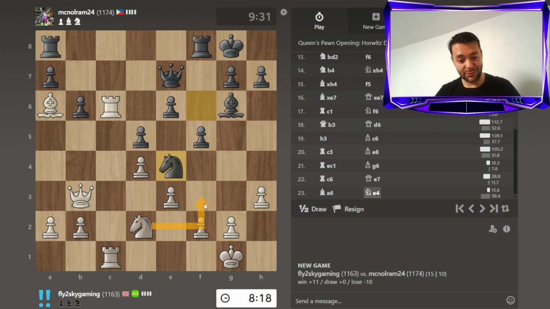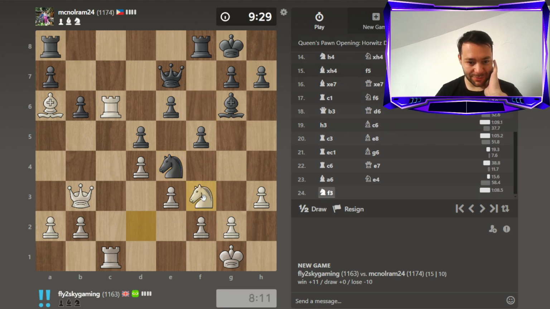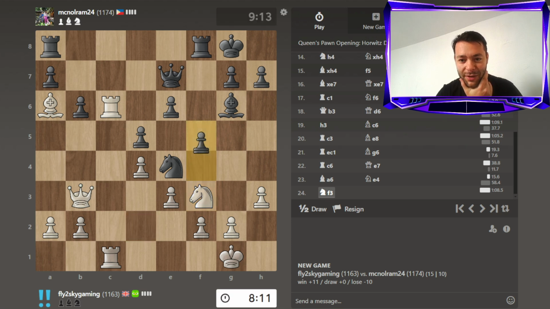But what if I go F3? Yeah, what if I go F3? Oh, this has to be a good move. Cannot come in. Oh, it has to be a good move, this one. He really wanted me to take the knight. That would have been advantageous for him. But now I feel like. Okay, nice. Nice.